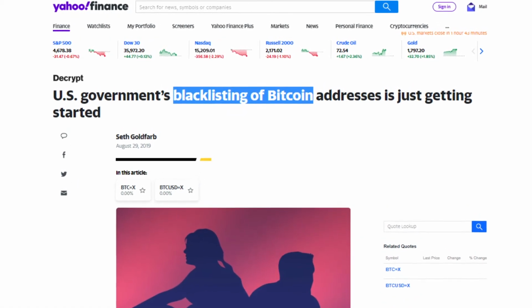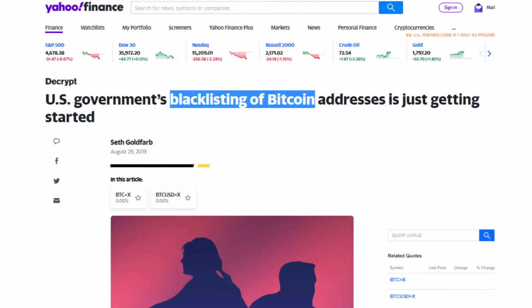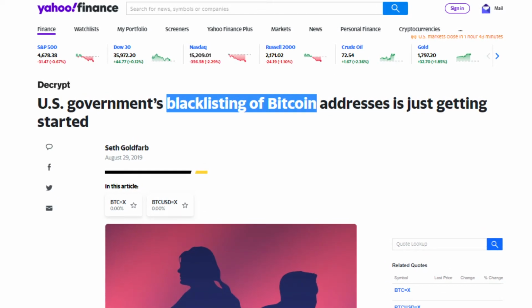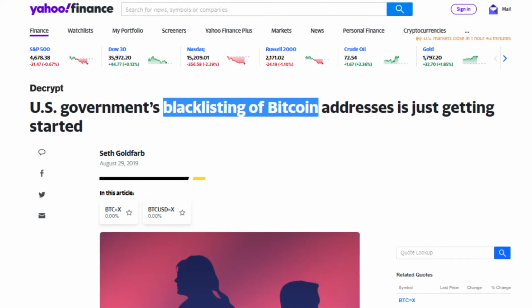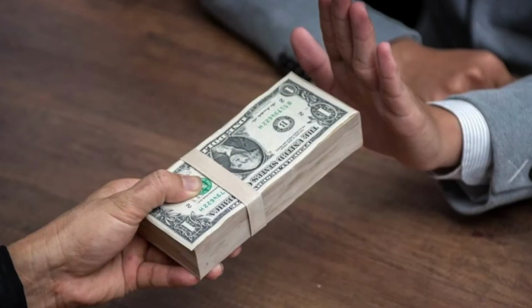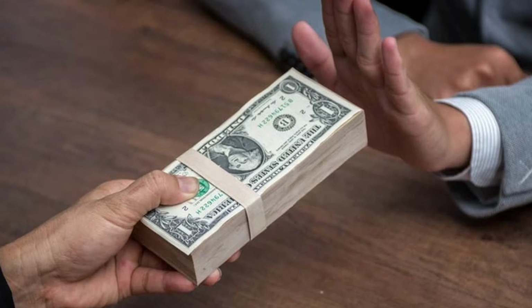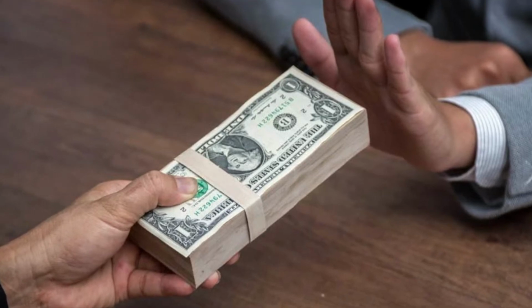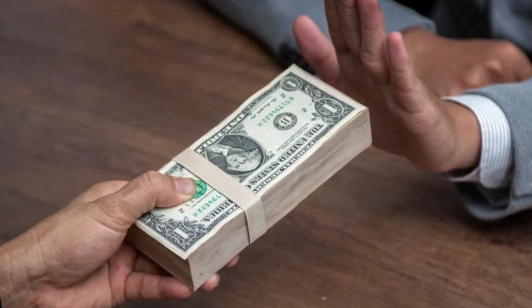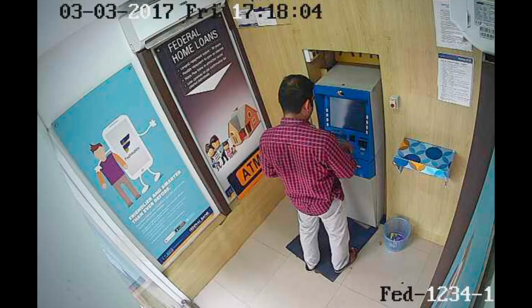First of all, the IRS can demand that any exchange involved with them marks a Bitcoin as tainted and thus not an acceptable deposit. And if they do that, that means that as soon as you deposit this tainted crypto onto a centralized exchange, the exchange will notify the IRS, basically making the wallet useless. And even if they don't do that, they can still just track the wallet until you cash out.